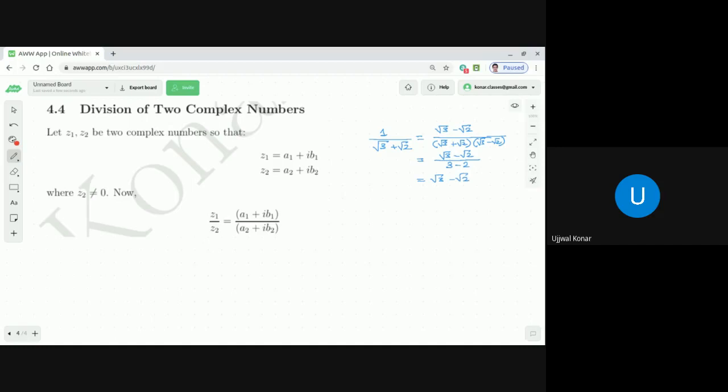What does it mean? It means that if we have a complex number a plus ib, its conjugate will be what, dear students? A minus ib. That is called the conjugate complex number. We will discuss all these things in detail, but this is the terminology, and no extra information is required, which is why I define it. So if I write it properly, if you do not see it very clearly, the conjugate of this complex number a plus ib is a minus ib.